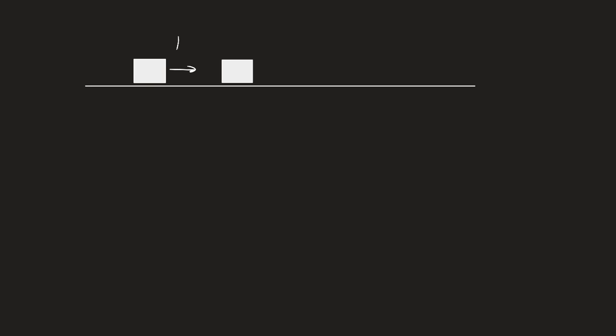Now, before that collision, let's say that one of the objects is stationary and the other one is moving. Before that collision occurs, the first object has kinetic energy. It's moving. Can't be a collision without one of the objects moving, right? What happens during the collision, though, is not clear and can't necessarily be predicted. After the collision, there are a number of possible outcomes.